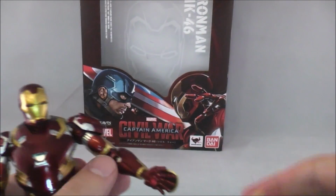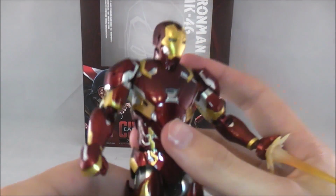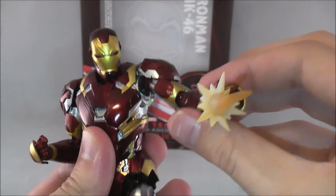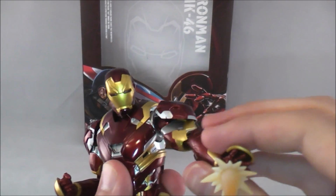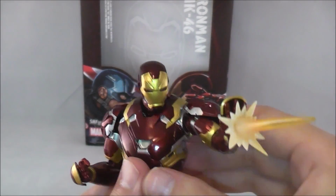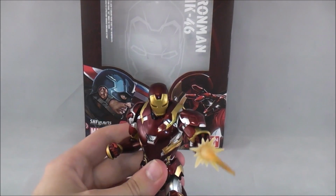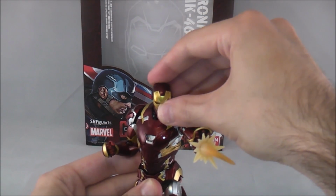But yeah, I don't have too much else to say other than I'm very pleased with this figure. I was excited to get it because of hype for Civil War, and like I said, I do like this version's armor, and I was curious to see what the Iron Man figures were like. So if I decided to pick one up, what it would be like, and I'm very happy with it. Almost too happy in the sense that, like I said, I don't feel that amazing quality feel to it, where I feel like, wow, I really just got my money's worth.